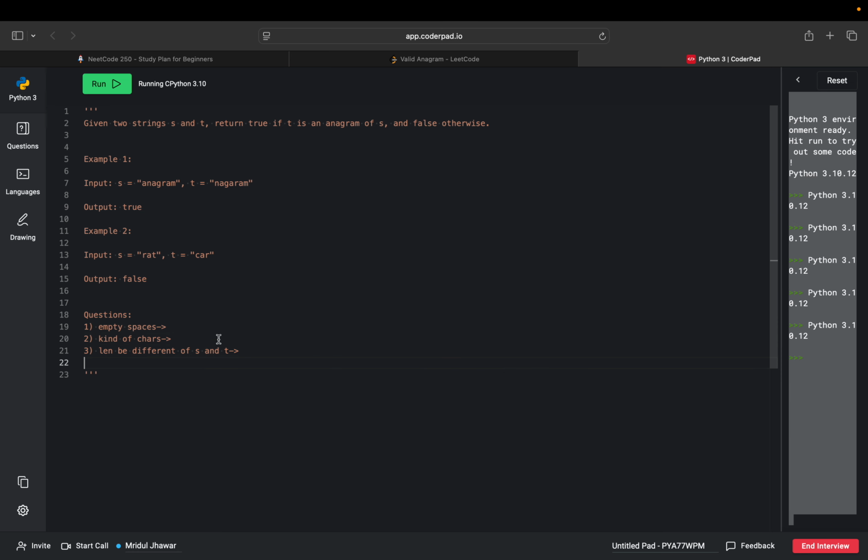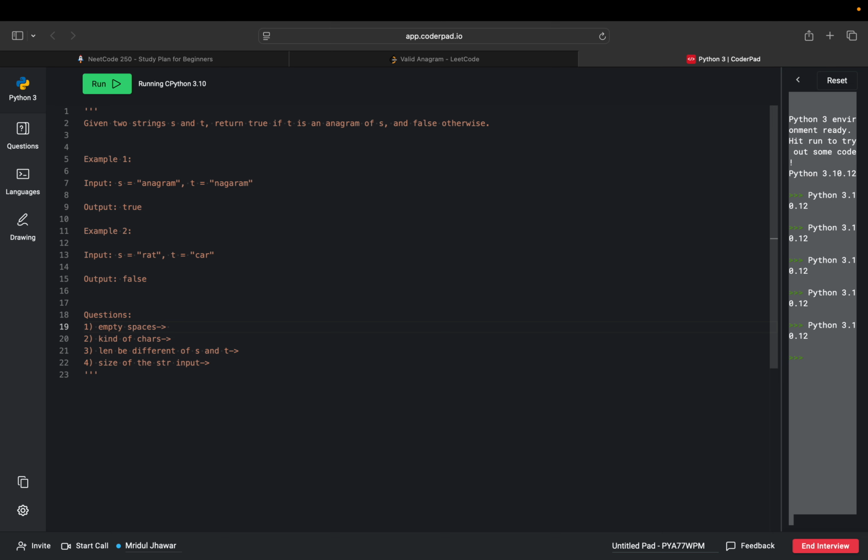And the size of the string input. I think that would be most of the questions that I would think of.